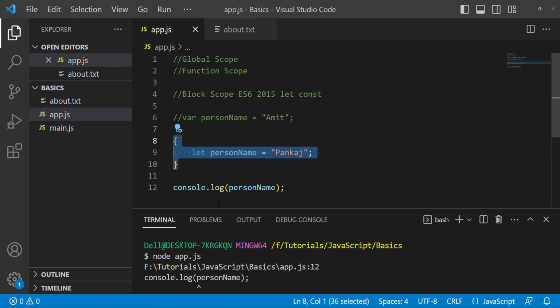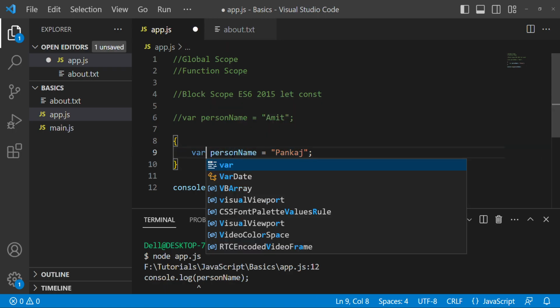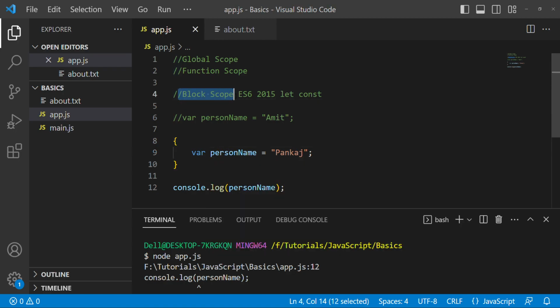Okay, so as I wanted to say, in ES6 we have got a new scope called block scope. Previously, prior to ES6, we had a global scope and functional scope that we saw just a few minutes back. But in ES6, using the let and const keywords, we can define block level variables. So you just saw that. If we define with var, it does not support block level scope.